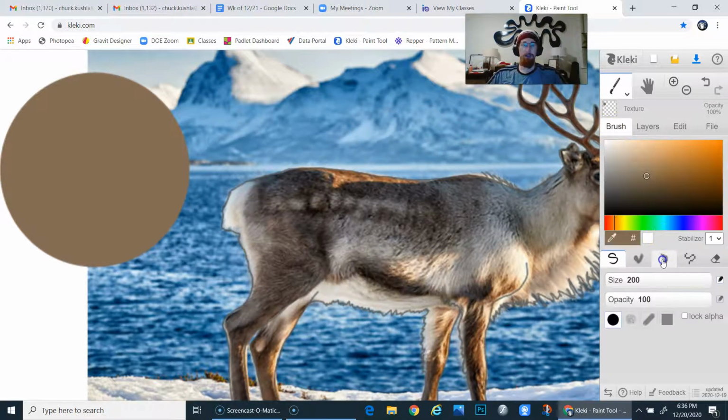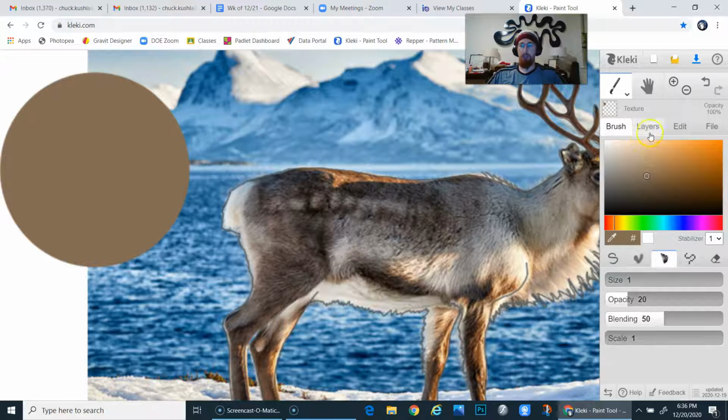To do that, I'm going to use the sketchy brush. The sketchy brush works kind of like the blender, but it has more of a rough texture to it, so it has more of a tapered line. And it doesn't have the ability to lock alpha, which is actually fine for hair.